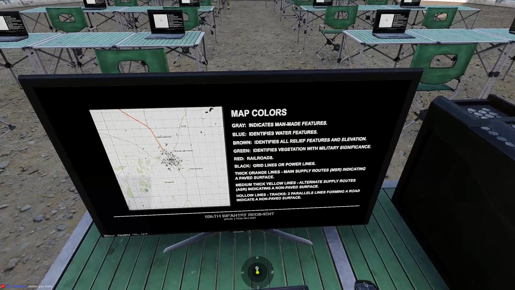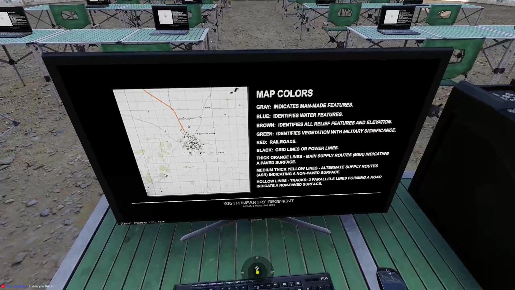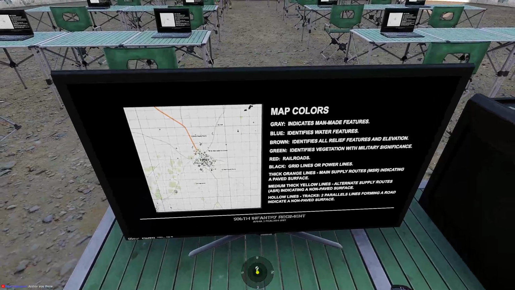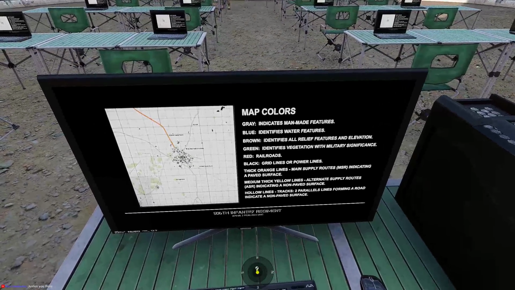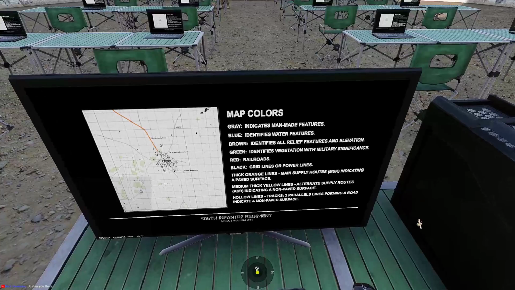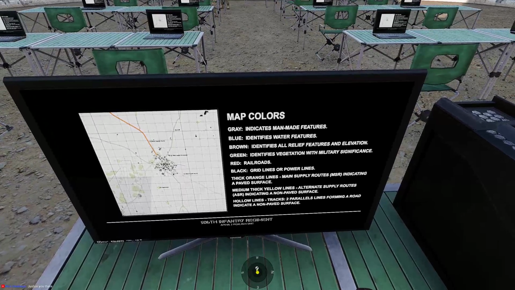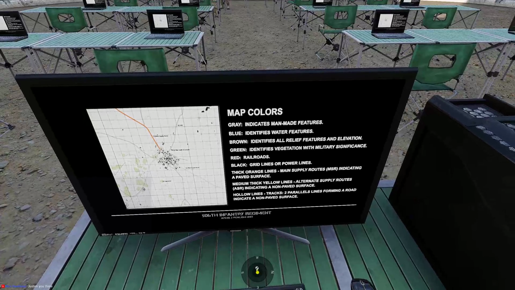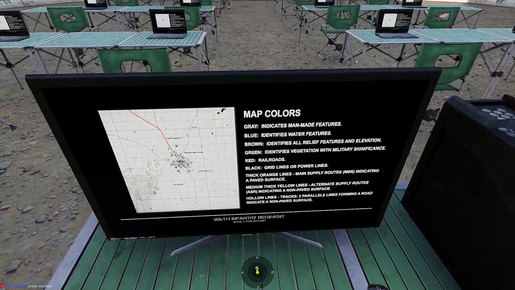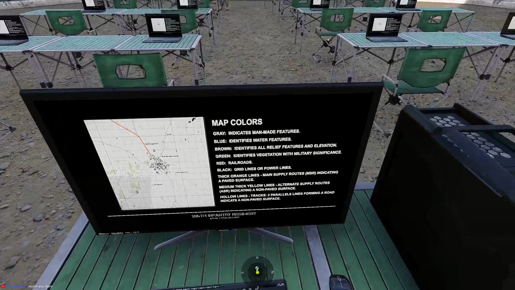Here, that's a power line that runs parallel to that ASR. If you happen to be a pilot, something you need to watch for.